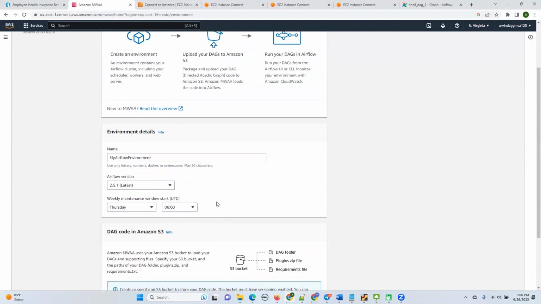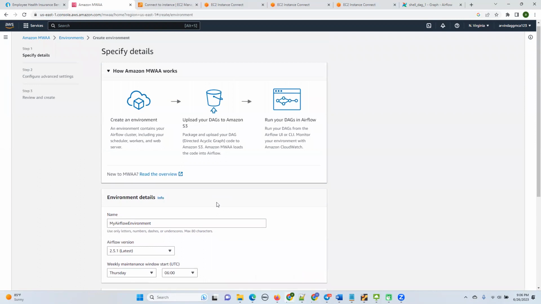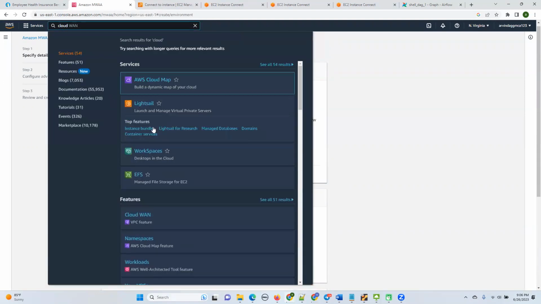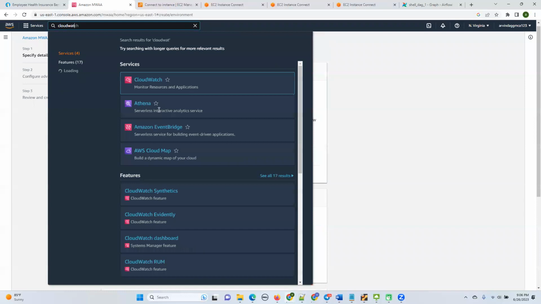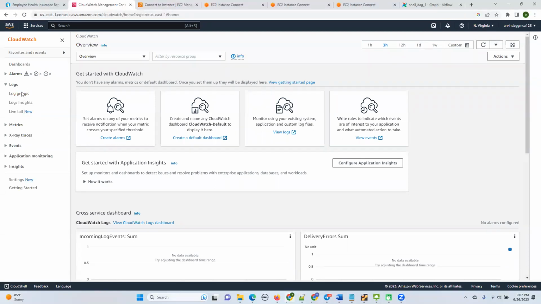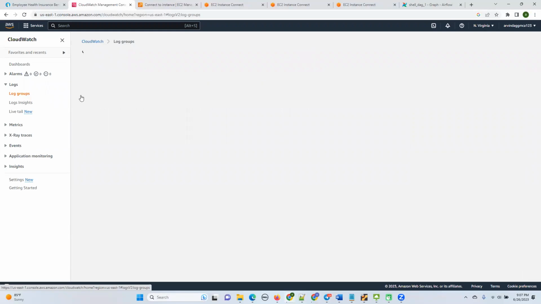And logs also, it generates CloudWatch logs. CloudWatch will be having the logs, because there is a subgroup in CloudWatch with the different services' logs. When you go to the CloudWatch monitor tab, you can see a group is created. When you go to the logs and log groups, there is the Airflow managed service group.